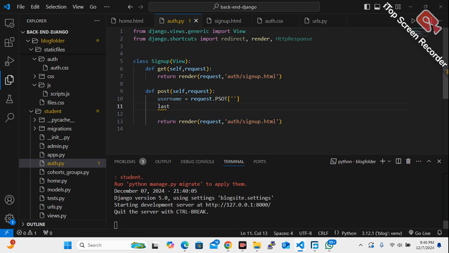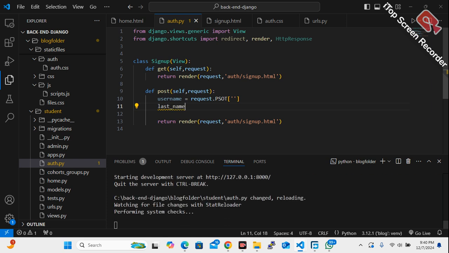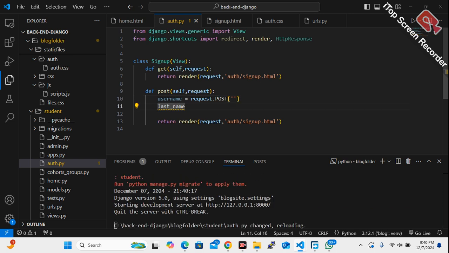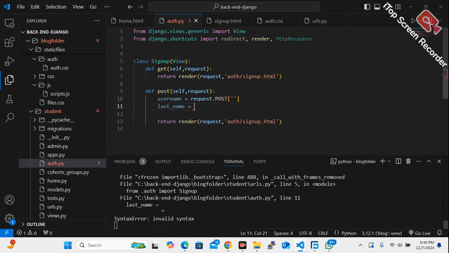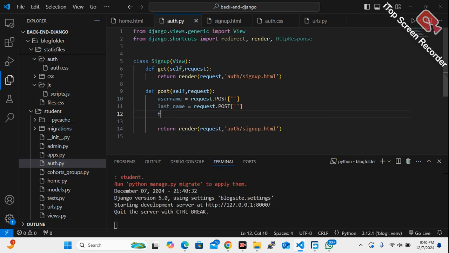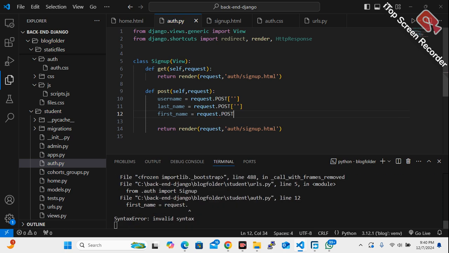Last name equals request.POST, no spelling mistakes. Okay, request dot POST, right? So first name, first underscore name equals request dot POST.